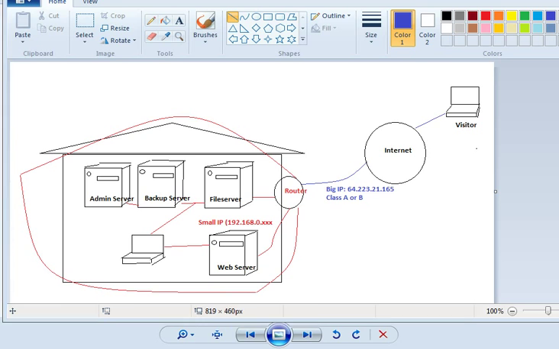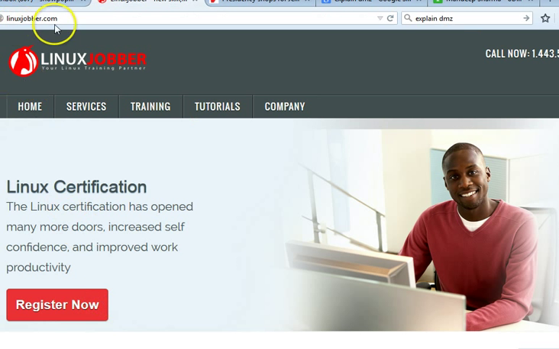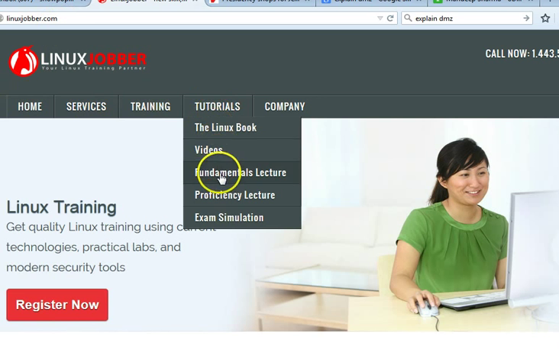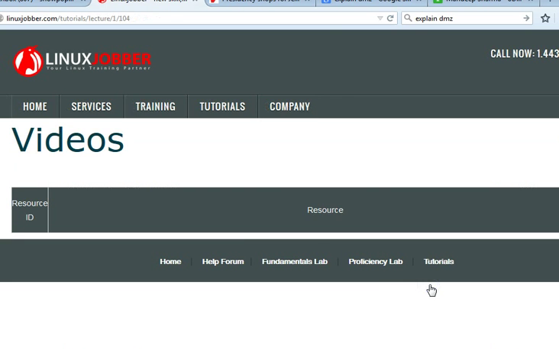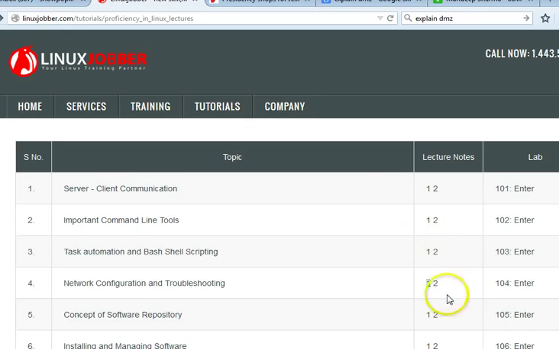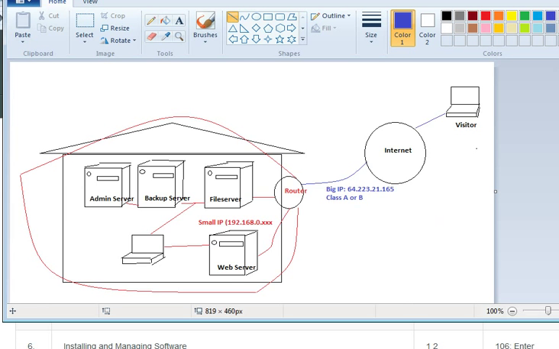Now, before we go into the diagrams, let's go to our website here at linuxjobber.com, and then you go to fundamentals. Matter of fact, let's go to proficiency. And when you get down to proficiency, we're going to be looking at task number four here, right? Inside the lecture notes, there are two areas. So this video is going to be divided into two parts. This part one is what we're going to be looking at right here. It's going to be down here. That's what we're going to be working on today. And then the part two, we're going to be doing configuration. So the part one pretty much just explains the big picture to you. So now let's go back to the diagram and I will explain the big picture.